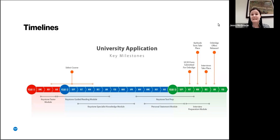Even if the UK is deemed simpler, students struggle to manage both. We see it on both sides of the families that we're working with. So if you are thinking of doing both, whatever timelines we're talking about, you need to shift them a bit earlier just to spread it out a little bit.